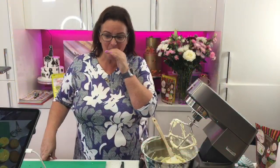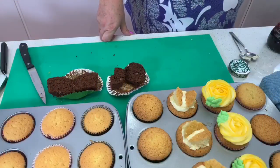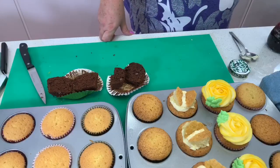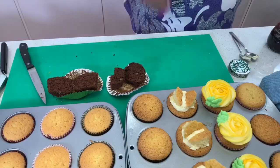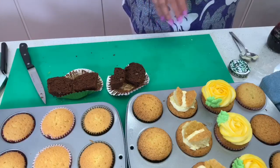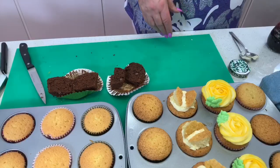Just let me get rid of this. So John doesn't want any more chocolate cake. I would say he's gone through a fair bit of cake tonight behind the scenes. I'm not sure whether any of you heard, he's definitely gone through some cans of pop as well. I hope you enjoyed tonight's live. Back to basics. Sorry, I really shouldn't have put food in my mouth. Let me get rid of it.